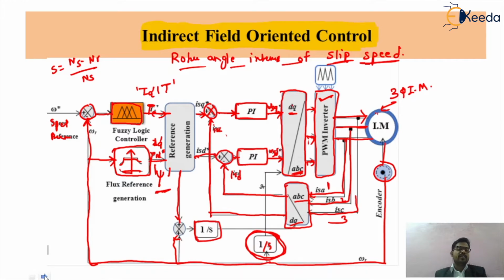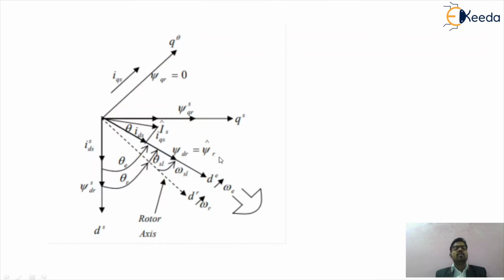Now friends, we can understand this whole concept by means of phasor representation. As we see in that particular phasor representation, first of all we can write what the different terms are. I can write first of all the terms which are involved in that particular phasor. So I can write omega r, it is called the rotor speed.